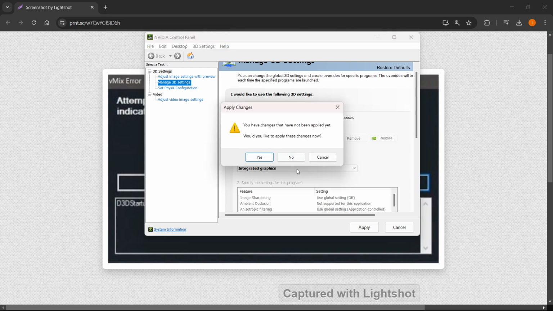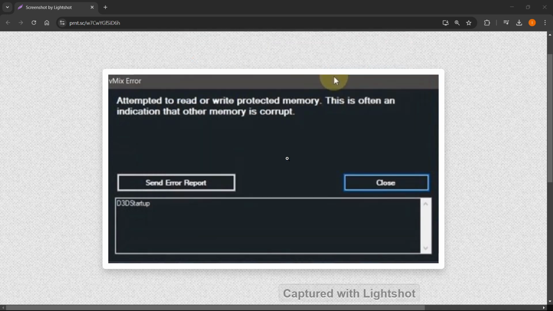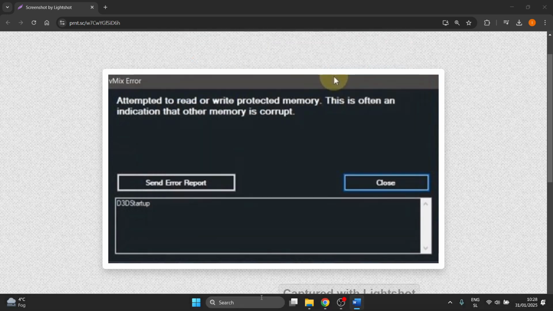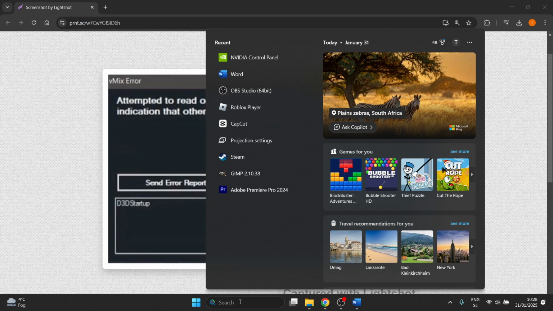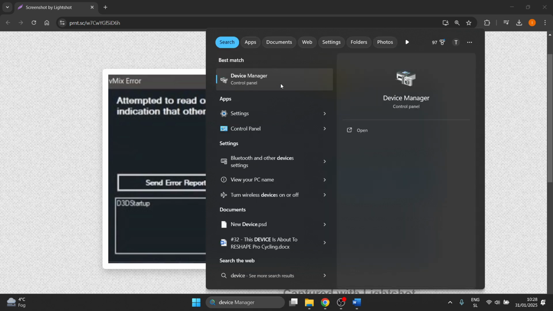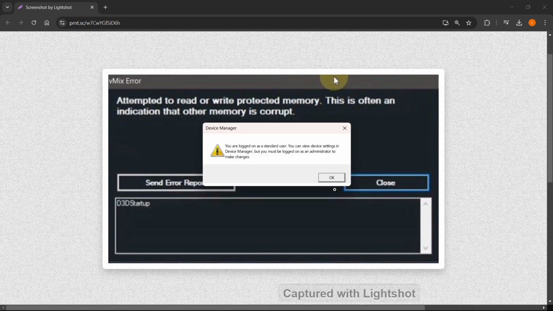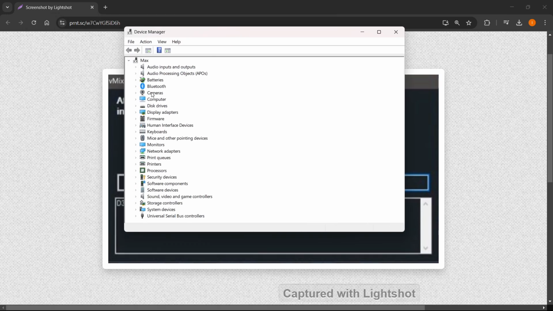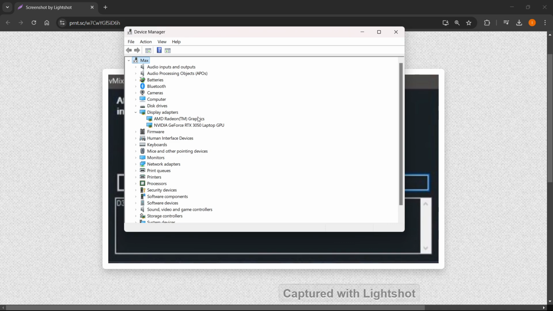However, if it does, there's a few more things you can do, and I'm going to show you how to do them right now. So what you want to do is go back down here and go inside Device Manager. And then once you're inside Device Manager, over here, what you want to do is go to Display Adapters and look for your graphics card. So for me, my dedicated graphics card is GeForce RTX 3050 laptop GPU. You only have one or two, so if you have only two, select your dedicated graphics card, and then if that doesn't work, do the exact same process for your integrated graphics card as well.